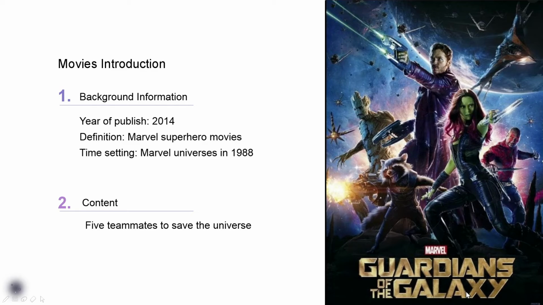So, let me introduce Guardians of the Galaxy first. The movie was published in 2014. The film is defined as one of the Marvel superhero films set in the post-1988 Marvel Universe. The content of the film revolves around the character Peter Quill's adventure in the universe and the story of his five-man team. The story begins with Star-Lord stealing the orb and ends with the five-man team finding the identity of their minds. In general, it's an adventure story of a five-man team saving the galaxy.